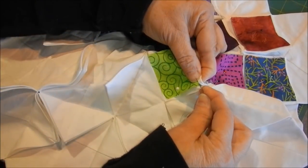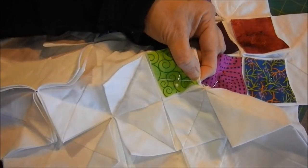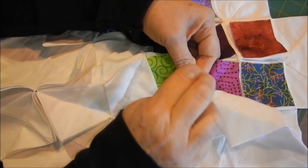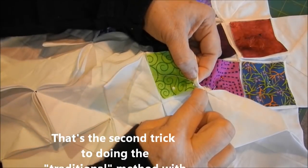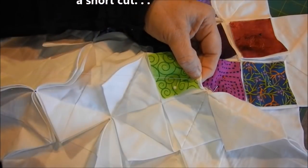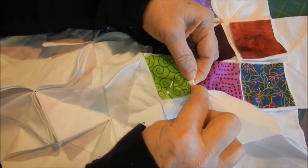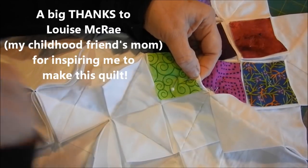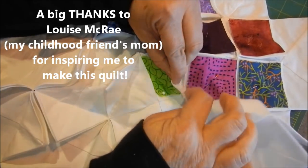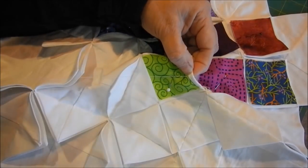You could stitch it down by machine. It would go all the way through all the layers to the back. It would leave a rounded quilting pattern on the back, actually. It might look pretty good. I just love to hand stitch. So I'm blind stitching these down. And you just do it all the way around, all four sides. And I've got my finger down in there, and I'm not going through the very, very back layer. I'm just going through the stuff that's floating on the top.